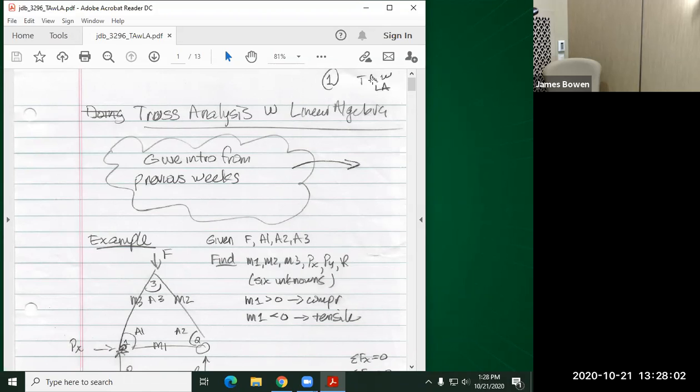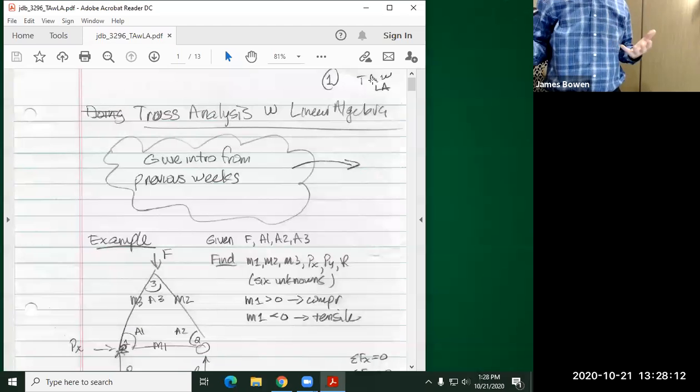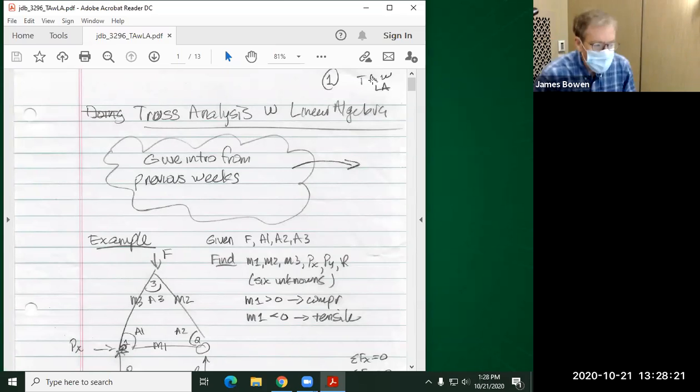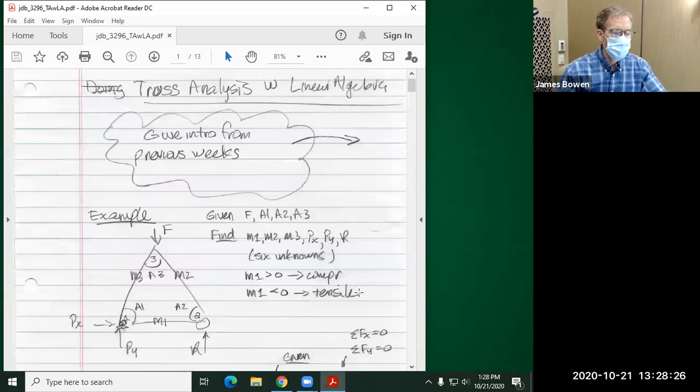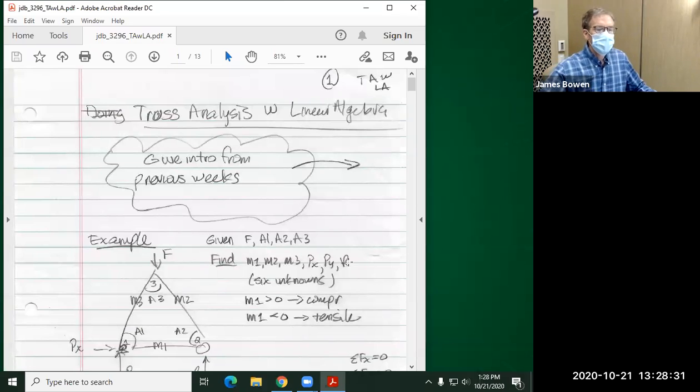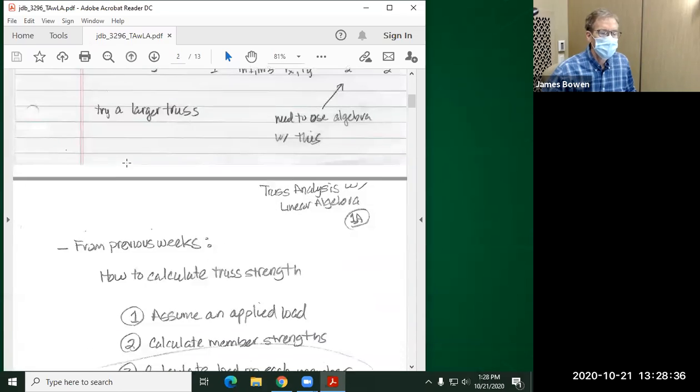All right, so what I said was we're going to go through a long set of notes that I have. I'm just going to lecture off the notes. Then we'll finish the class with a little bit of using the truss analyzer to create a truss of our own design. All right, so this is the first page of those notes. What I say here is I'm just going to give a little intro from what we've done in the previous weeks. That's on the next page here.